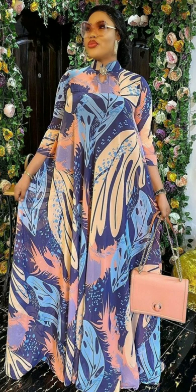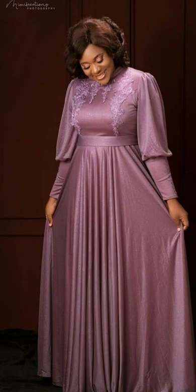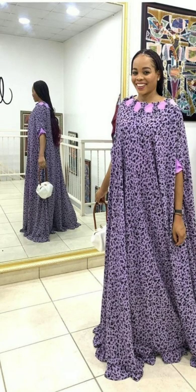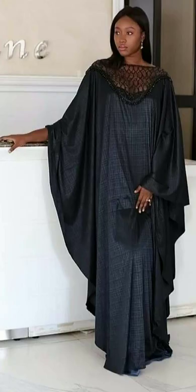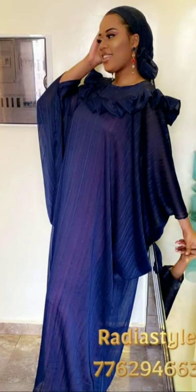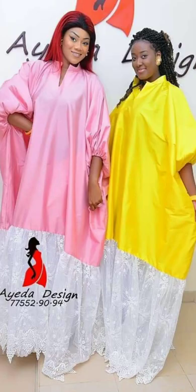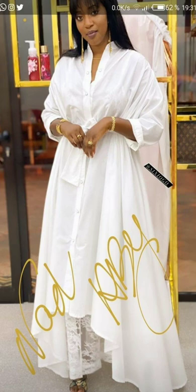There are different styles of booboo and the style can also depend on where it is being worn. The traditional origin of booboo is pretty old — it goes as far back as the 8th century. Booboos are very versatile and can be worn in any season: spring, summer, or winter, depending on how they are styled. These outfits are perfect for all occasions — birthdays, weddings, various ceremonies, or game night with friends.